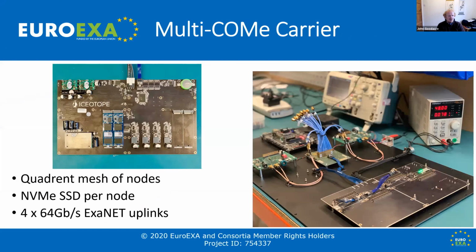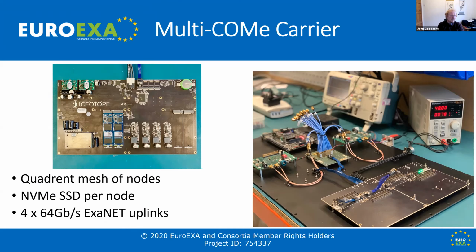So this is what the boards look like. Rather than just joining all 16 together at one level, we kept this quad mesh mechanism. I think it's called a King's topology, where everything's directly interconnected. So what we have is a quadrant of mesh of nodes on the device, and these are now available to the broader project in terms of bringing together the multi-node capability of the design.